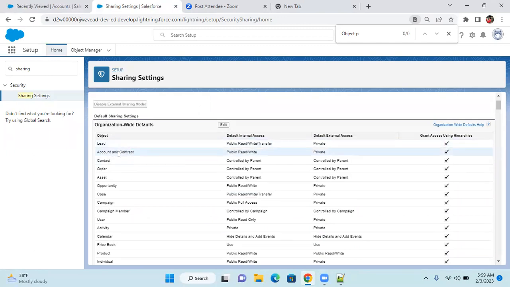So if you give permission for lead object, public read write, it means, and transfer. Transfer is only available for lead and cases. You will only see the transfer option for them because you can transfer leads which came in and cases to another user. Okay, so that is only a particular use case where you can assign. Any questions, guys, so far? No, fine. Great.